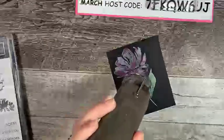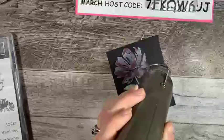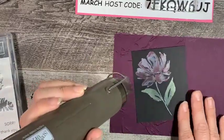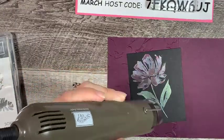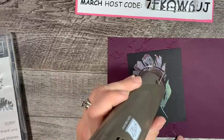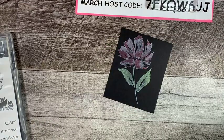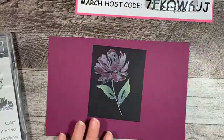And I'll actually show you what this looks like against the Blackberry Bliss. I know this card base has already been embossed, but nonetheless, see how cool that looks on that? But I just decided, nope, I'm going to stick with Rich Razzleberry because I thought that was awfully dark. So here's Rich Razzleberry. See how pretty that is on that paper?